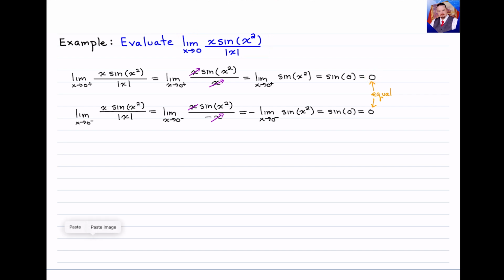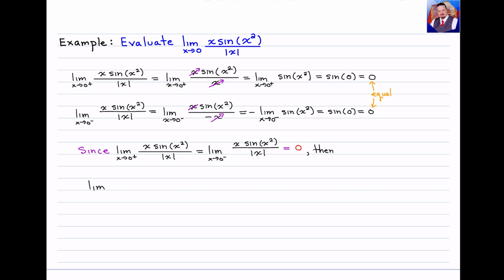Write that conclusion. So since the limit from the left is equal to the limit from the right, and what value is it? 0, as in the work above. Then the full limit exists and is equal to that value. So the limit as x goes to 0 of x times the sine of x squared over the absolute value of x is 0. And see, it's a nice theorem. It worked out nicely, and you see there isn't really directly any cancellation that you can do between these two terms, because of course they're not algebraically equivalent, and separately this limit doesn't exist.